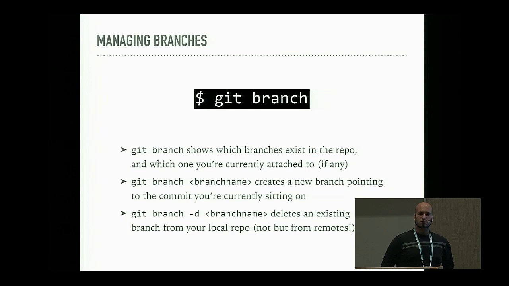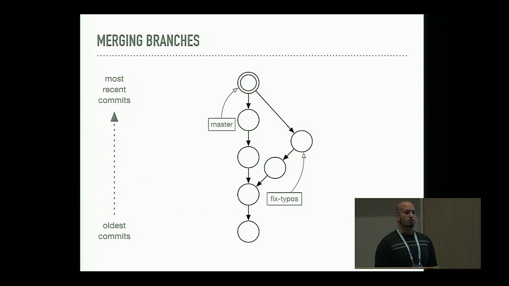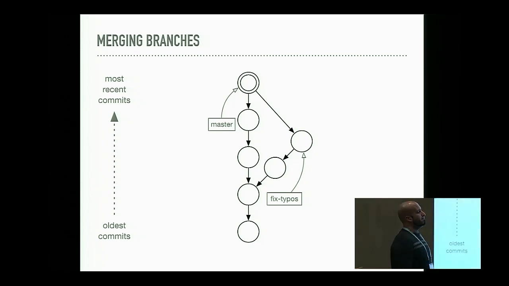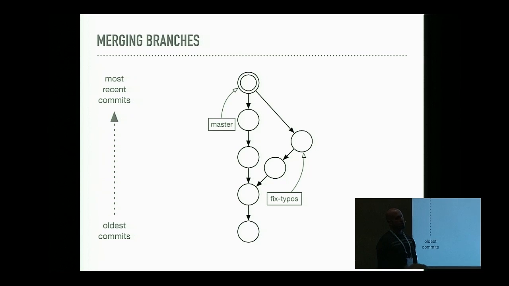So git branch displays all the branches regardless of what commit you're currently seeing. That's right. Git branch is the thing that allows you to see what your options are for jumping around through history. So if you just want to clean up, you can delete the branch after you've done a commit. Well, you can if you want to, but generally the only time you would want to actually delete a branch is when the branch is no longer relevant. Like at this point in time, the fixed typos branch is no longer really relevant because all of those commits have been merged into master. So this might be a time where it would be nice to clean up fixed typos.